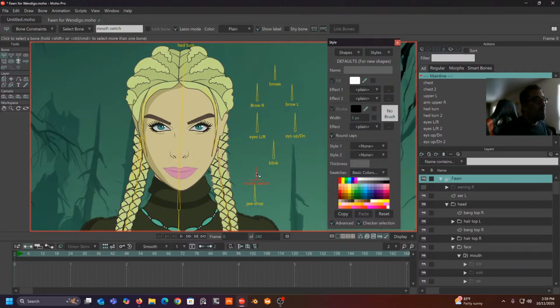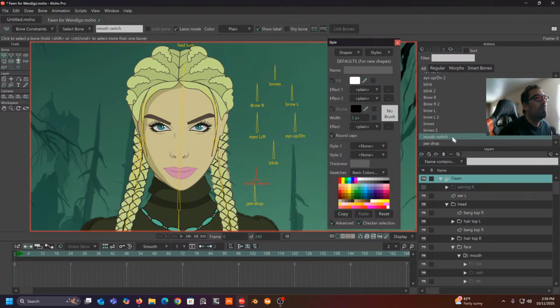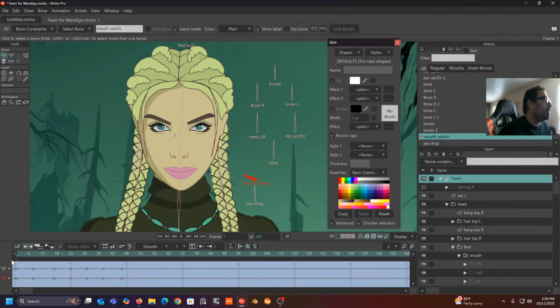Now I could make it to where the upright position is that particular mouth shape, I guess. So we're going to go back into our bone mouth switch. At this point we have that, and at this point we have this, and on and on. So I could put an upright position like so, right?